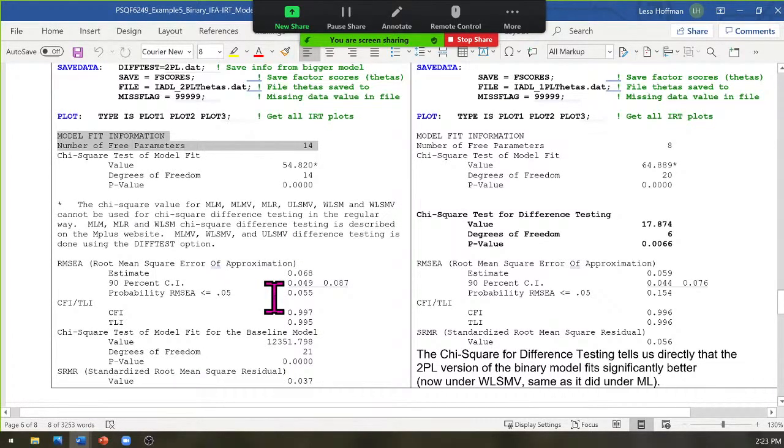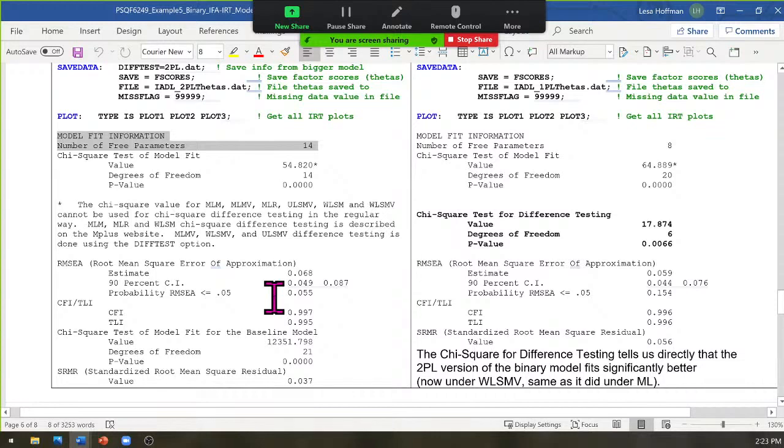So you're not going to be able to do -2 log likelihood comparisons to test nested model differences because there is no likelihood in this approach. It's gone. It's not a thing. So I need to show you how to get Mplus to do the model comparisons that you would want to do. It's an Mplus specific thing. It's not an Excel calculator thing. And I'm assuming they have a package for lavaan that does this too. It's called DIFFTEST. That's what you want to look for.